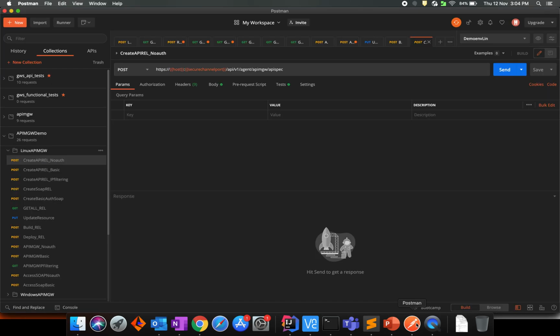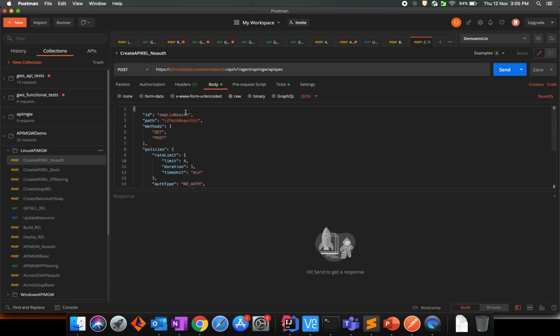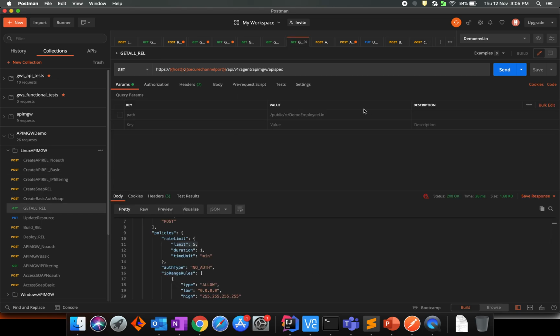As I told earlier, there are REST endpoints which are exposed, and here is one REST endpoint which tries to create an anonymous API. As you can see, it takes in the path, methods, and the set of policies through which you would be able to create an API, and it basically goes to this endpoint at the backend. I have created some of these APIs already in the system, so I can see what APIs are available. As you can see, there is a host of APIs which are available.